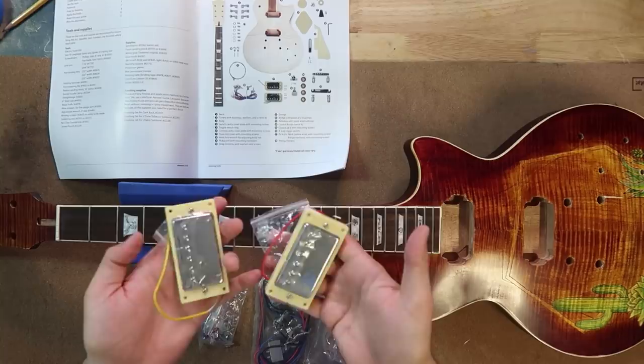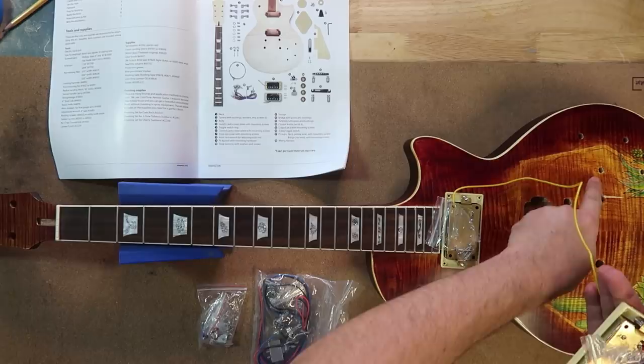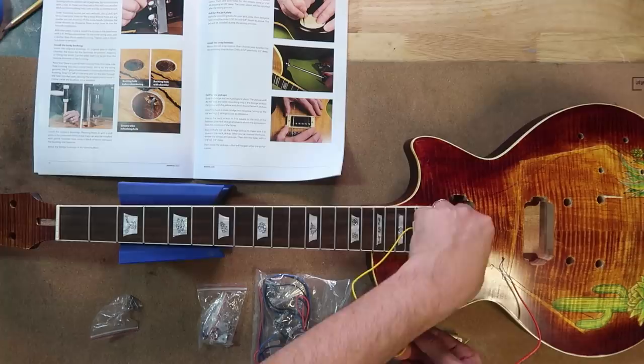Okay, we got two pickups, and from what I can see here, they are not labeled. But this one has a longer wire on it. Makes me think that this is probably for the neck of the guitar, because the wire has to go further to get to the controls than this one, which would be the bridge pickup. The pickup with the red lead and the taller mounting ring is for the bridge. I was right.